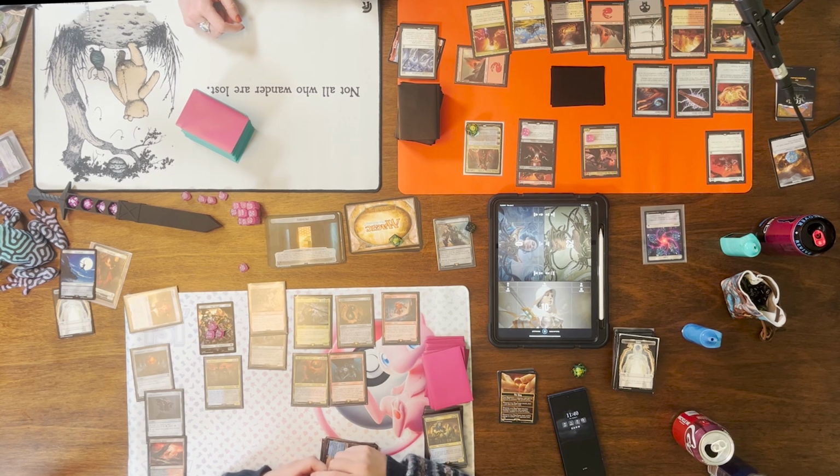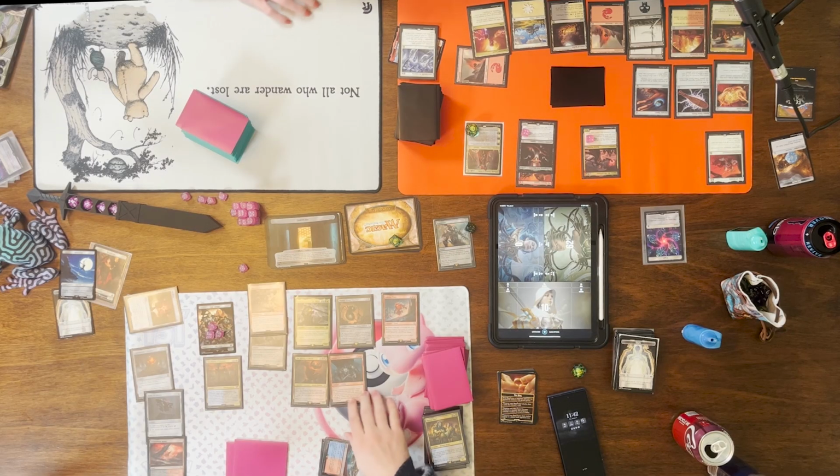Let's see. It's not gonna work out, Mike. Not gonna work out for Olean. I think you're actually the youngest one at the table, though. Not gonna work out for young Ian. Yeah, he is. Yeah, he is.